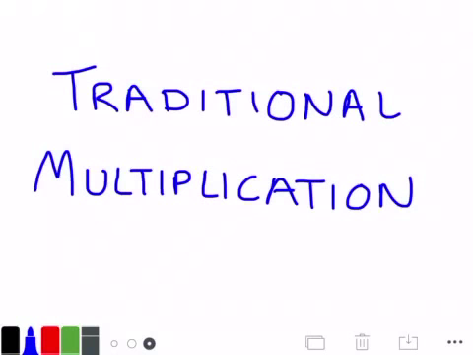I'm going to start off with a few really simple problems, gradually build up to a 2-digit times a 1-digit, and then ultimately end the video with a 2-digit times a 2-digit problem. I'll give you a few chances in the video to pause and try to solve it yourself, as I've done in other videos, but in this one, just heads up, I'm going to do that in a few spots. So you might want to make sure you have paper and pencil, or some kind of scrap paper, so that you can sketch a few of these problems out.